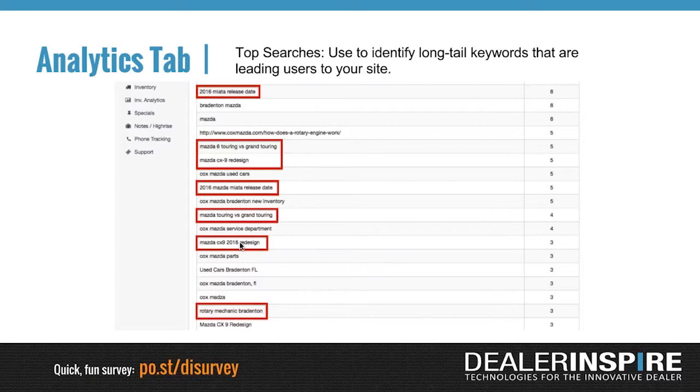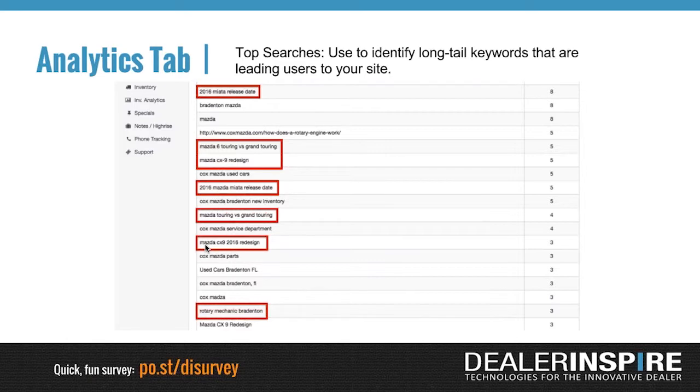I want to make sure that I do have content on my website addressing the important factors of the CX-9 model's redesign, and I want to make sure that I'm updating that regularly so that as soon as the model actually debuts, for example, I've got pictures of the redesign and I've got information dissecting what specifically changed from last year's model to this year's model, both in terms of style, internal redesign, any differences in features, things like that.